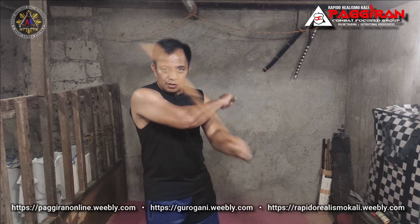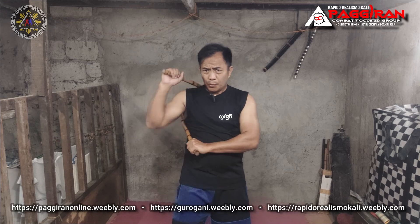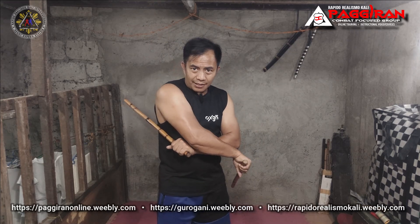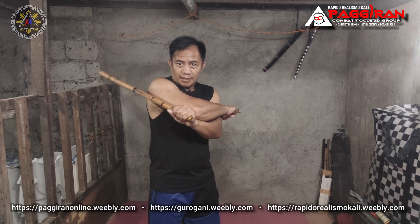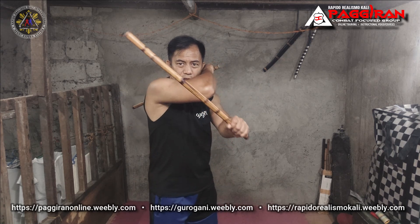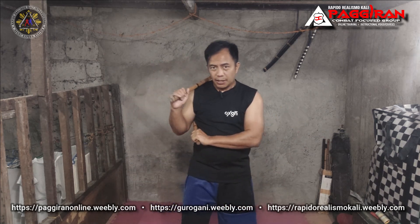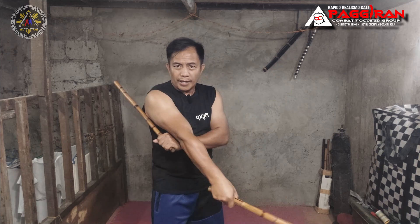So this is the common one, two, and three — and then four. We added one. One, two, three, and then four. The tip here is whenever you're hitting with this one, do not let it go here. Make sure this one goes to your shoulder. Do not press it here because it will not be easy for this to flow. Let it flow toward your shoulder, then this one will be open. Slightly torque your body so this one can flow — whether a vertical strike or diagonal strike, same plane.